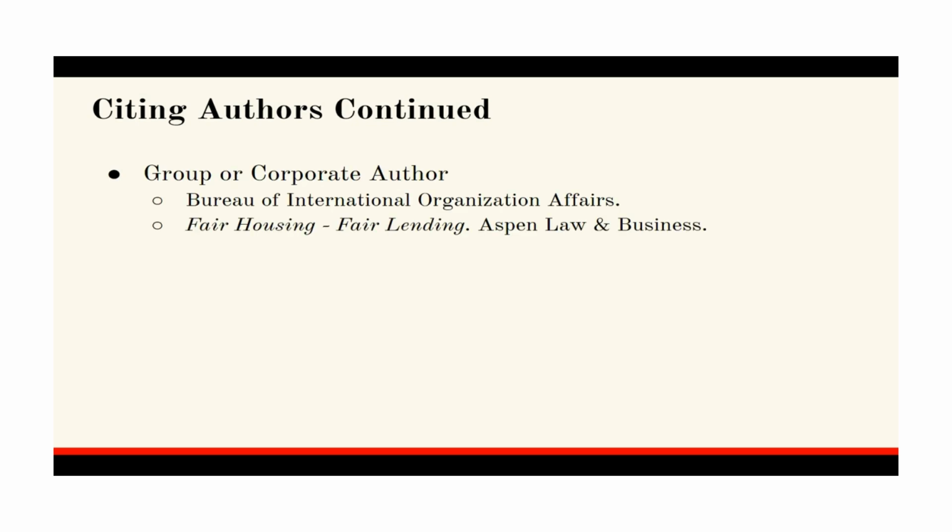If you have a reference which includes a group or corporate author, including government agencies or other organizations, you treat the publishing organization the same way you would treat an individual author's name. If the author and publisher would be the same, skip the author information and list the title first. Then list the corporate author as the publisher only.